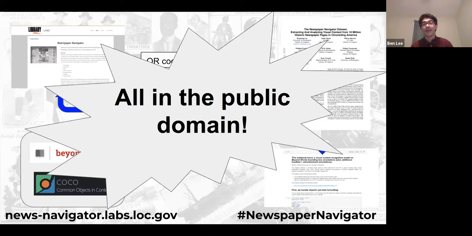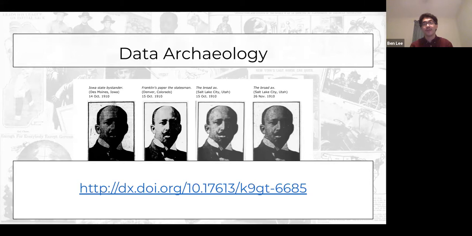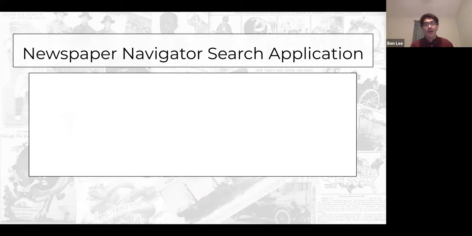I just want to mention that machine learning is pretty fraught in many different ways in terms of perpetuating marginalization, oppression, and can really be a source of erasure for entire communities. To think through these kinds of critical aspects of data and machine learning in particular, I wrote what I call a data archaeology in which I trace the digitization pipeline flow for four different reproductions of the same image of W.E.B. Du Bois as shown here from Black Newspapers in Chronicling America. I'm happy to drop the link into the chat. This is just a resource to try to think through some of the more science, technology, and society studies angle to this work.